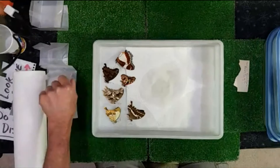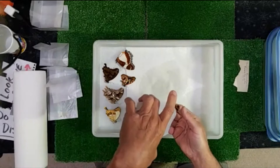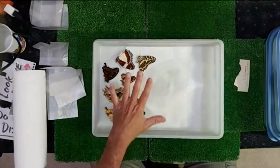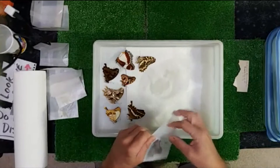If you have any questions at all, we are non-scripted today. Let me give you another rundown of what we're doing. I am prepping some relaxing containers. These are all butterflies coming out of envelopes collected in Madagascar back in 1993, and they are going to go into this relaxer. There's been some moisture put in the container and these insects are going to sit in here for probably about 24 hours, and then I'll be able to pull them out and mount them up.